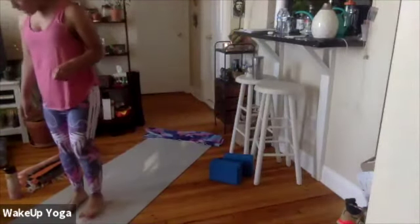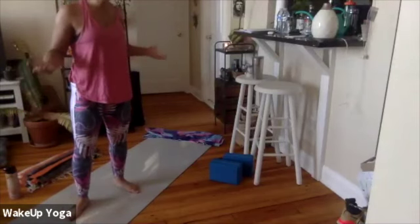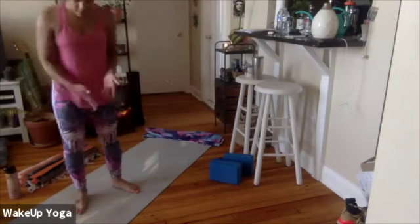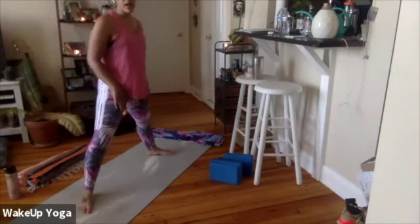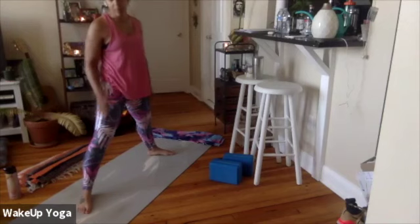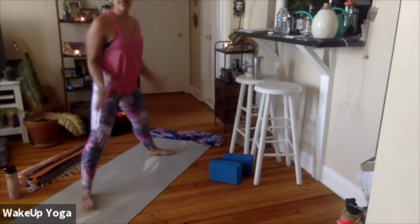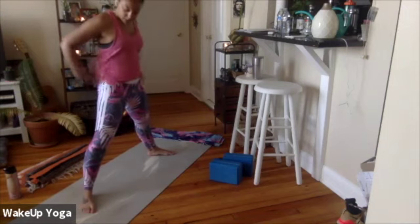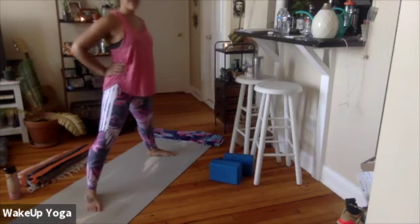From here, we're gonna stay standing and we're gonna face whatever side, face the long side of your mat. I'm facing my left side and I'm gonna step my feet out wide so that they're wider than my hips. My toes are facing outward. And hands gather at the hips.